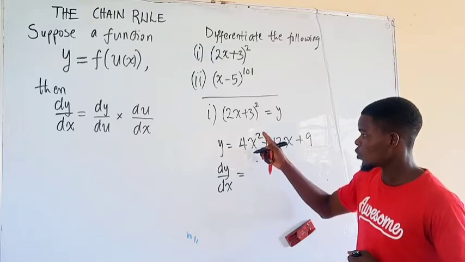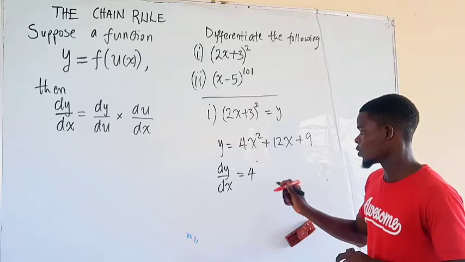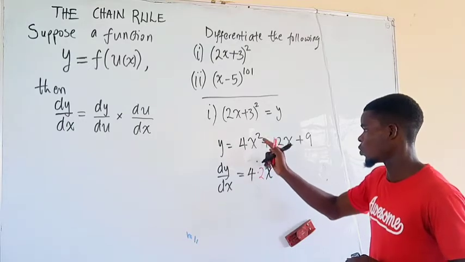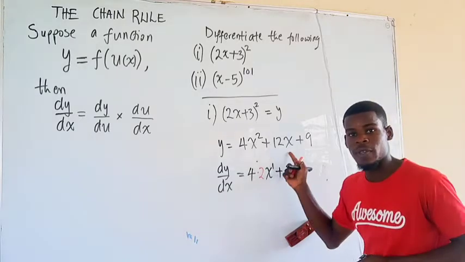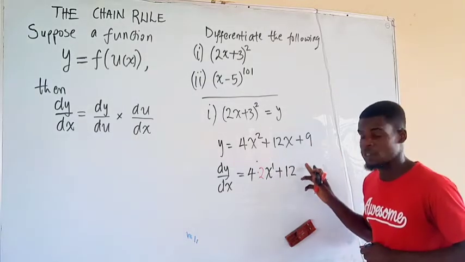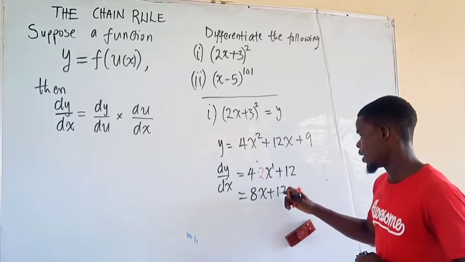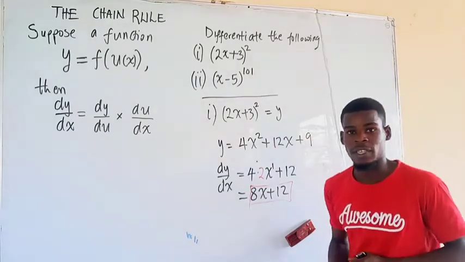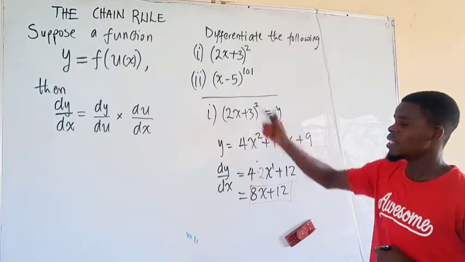So when we differentiate this, we're going to bring this power to the front. So we're going to have 4 here, and then bring the 2 to the front, multiply with the 2, and then put down the x and subtract 1 from that 2. So when we subtract 1 from this 2, we're going to have just 1 as a power. And then we add it with, well, the derivative of 12x is just 12. And then plus the derivative of 9, which is just a constant, is going to be 0. So all in all, we end up with 8x plus 12. And this right here is the derivative of that function, given just by expanding. So we expand and simplify a little bit, and that's what we get. And you're happy. Okay, let's go ahead and look at the second one.